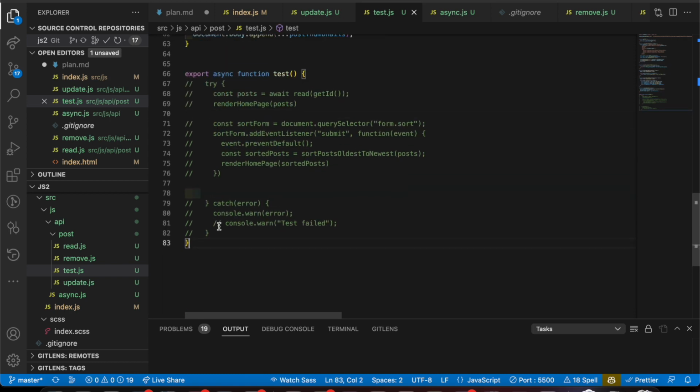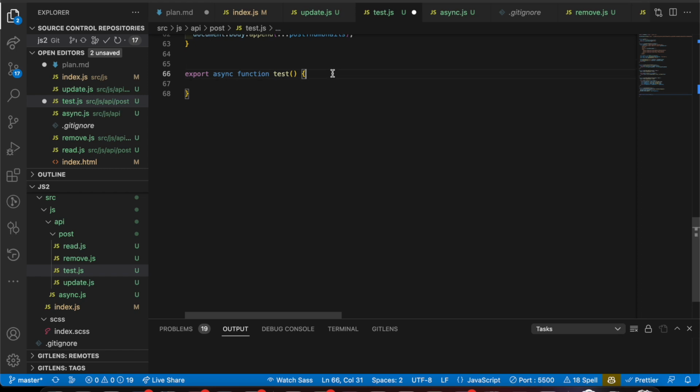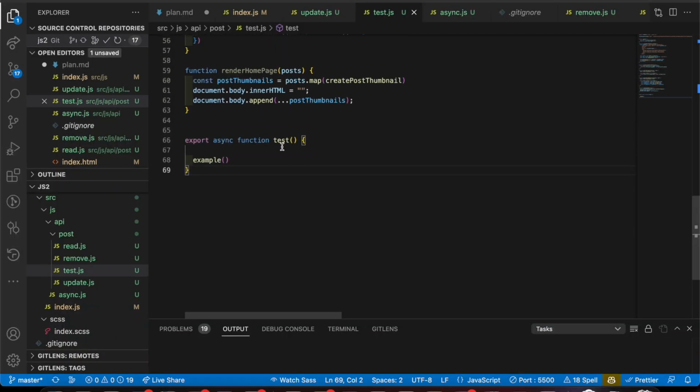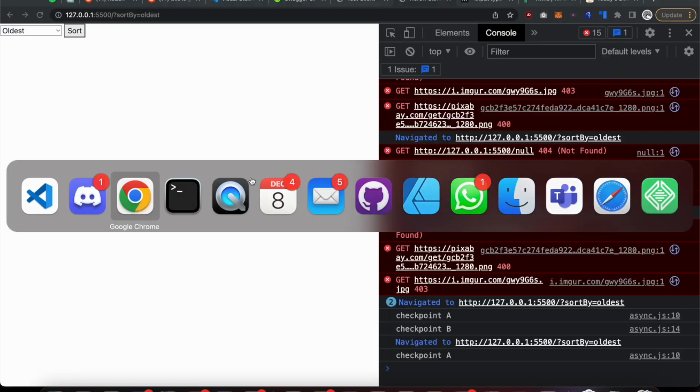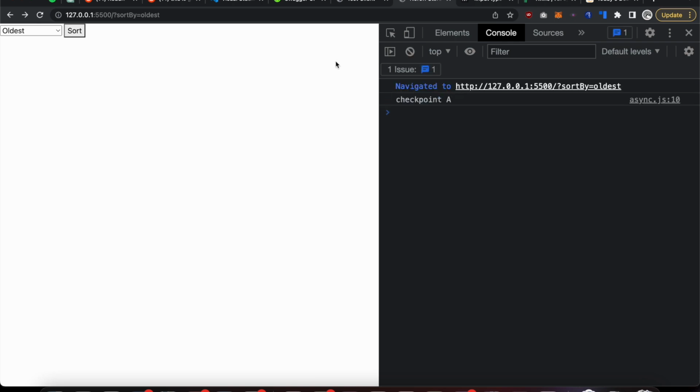Okay, so a little bit messy this file. I'm just going to delete that for now. We've got our example function, which we should see if we refresh this again. So checkpoint, a second later, and then 2 seconds after that, and 3 seconds after that.